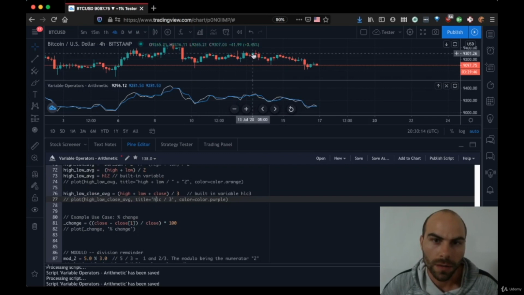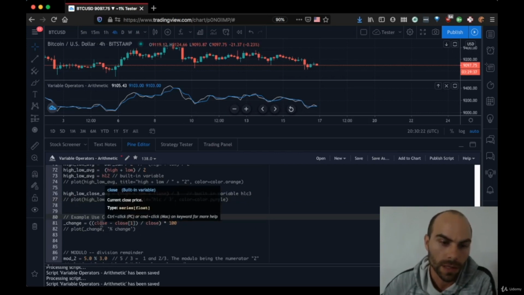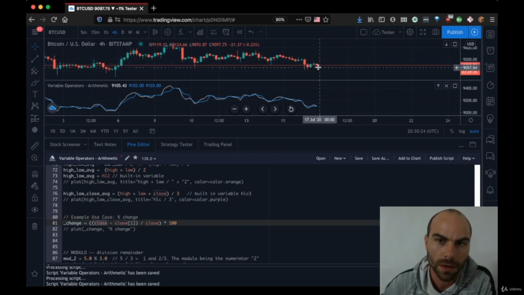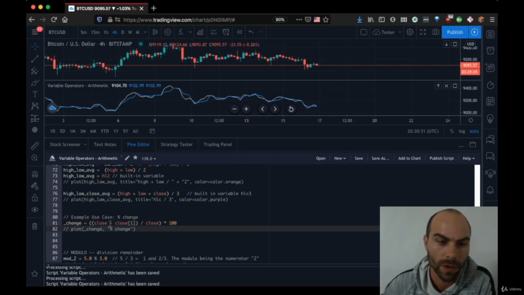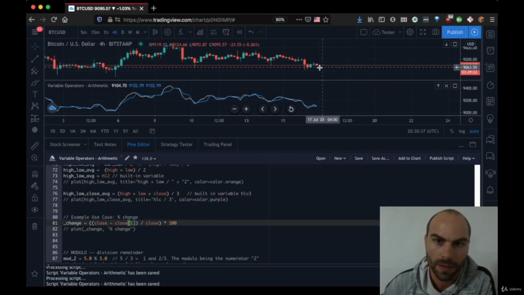Now if you want, see this value up here, this percent change, we can actually do that within PineScript, and that is today's close. So this current value, it hasn't actually closed yet, but we can grab it and we can subtract yesterday's close, which this 1 represents 1 bar back, which is right here.